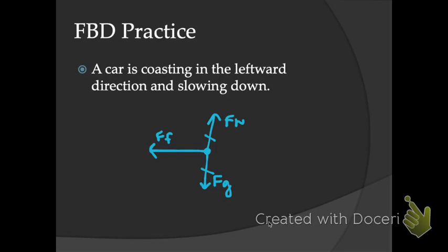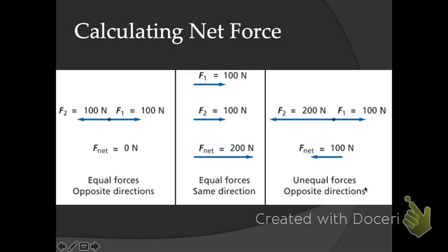All right, so now we've got an idea about how to draw the pictures. Let's look at some calculations now. We're going to find net force. Let's look just at this first example here. If you want to write them down, you can. You don't have to. That's up to you. This first diagram, I've got an object that's being pulled on by 100 newtons in both directions, which means my net force is equal to 0 newtons. Does that part make sense to everybody?